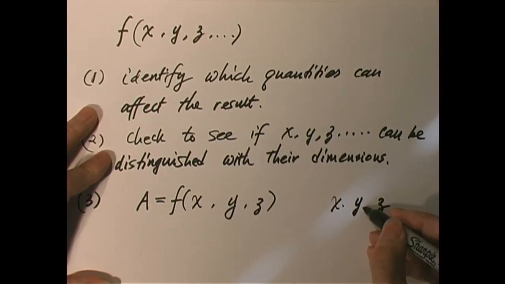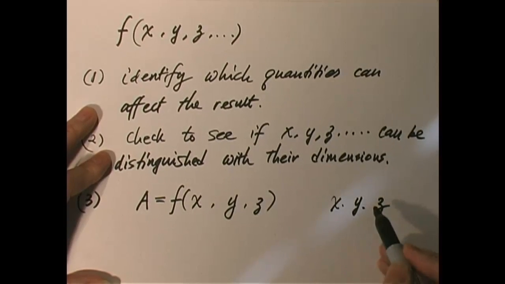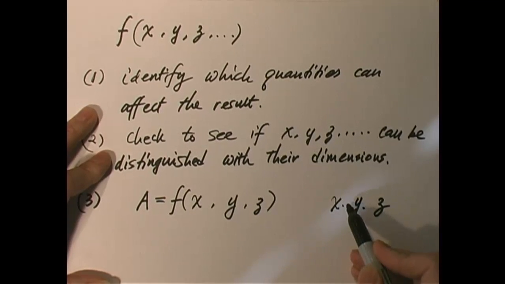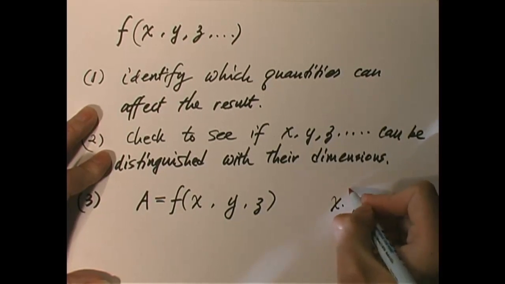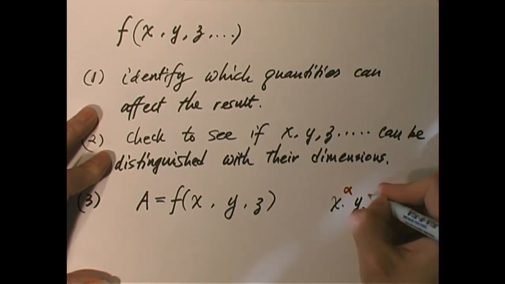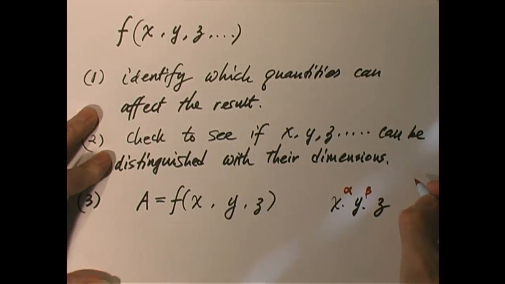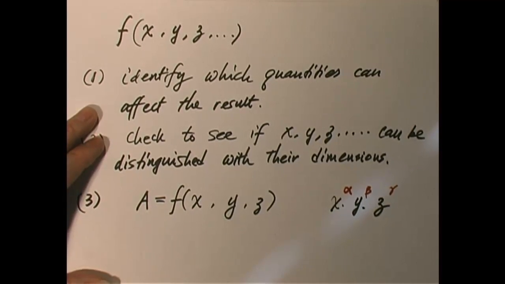But of course, that is a little bit too narrow. It doesn't have to be exactly x times y. It could be x squared times y, or x squared times y to the power negative 3, right? That's possible. So in general, you're looking at x to a certain power, alpha, y to a certain power, beta, and z to a certain power, gamma. Remember, these quantities, alpha, beta, gamma, can be negative. It doesn't have to be positive. If it's negative, let's say beta equals negative 1, that means you're dividing by y. That's all. So that is the most general way of putting these quantities together.